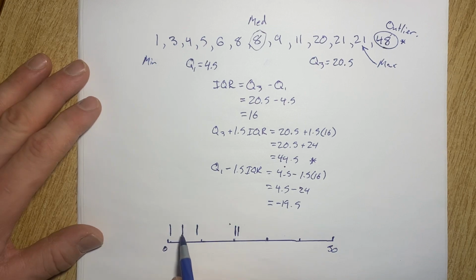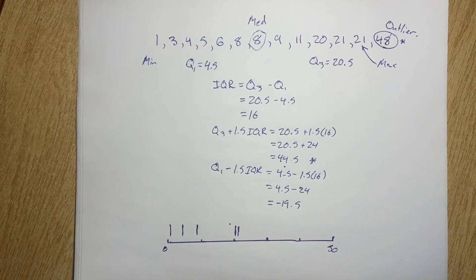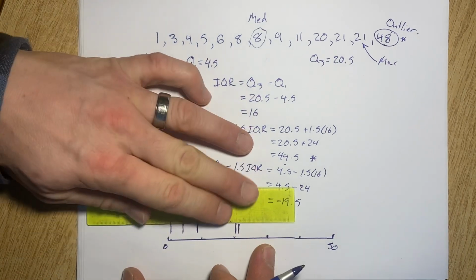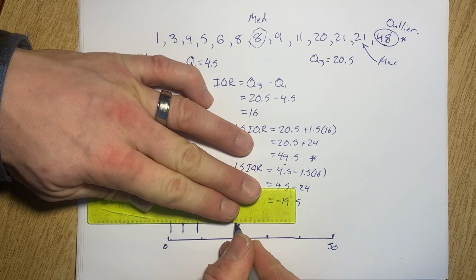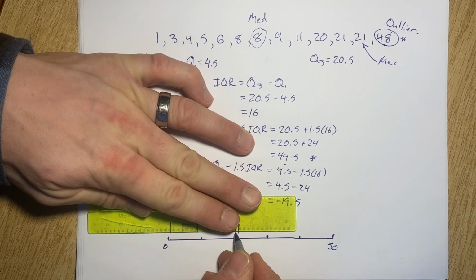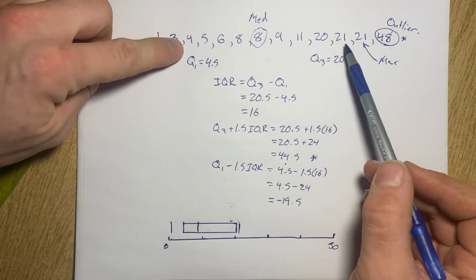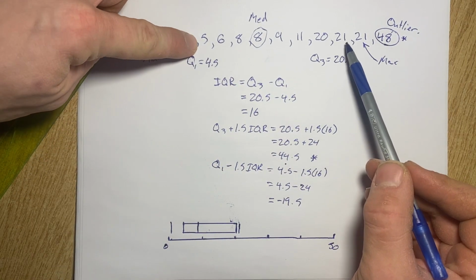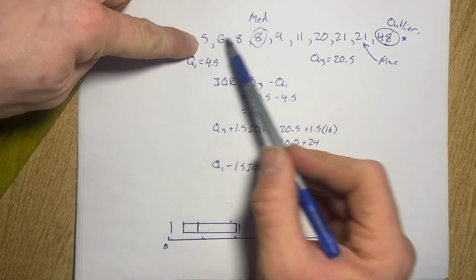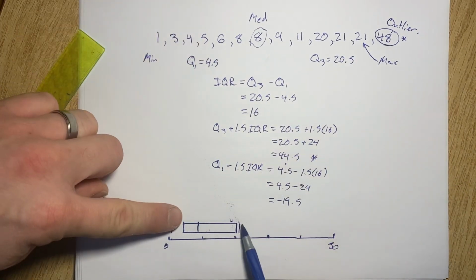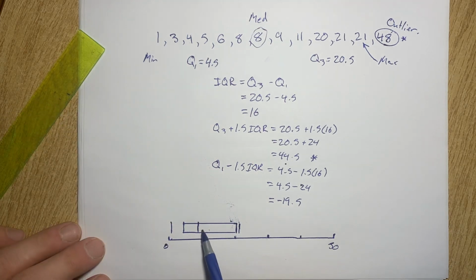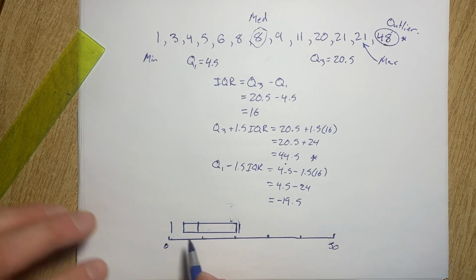So I have my 5 marks now that can help me to draw my box and whisker diagram. My middle 3 marks are going to be connected with my box, because that's my middle 50% of the pieces of data. So half of the data is contained between 4.5 and 20.5. That's that half right there. And that's demonstrated in this box. Of course, the median is closer to the front of that half.